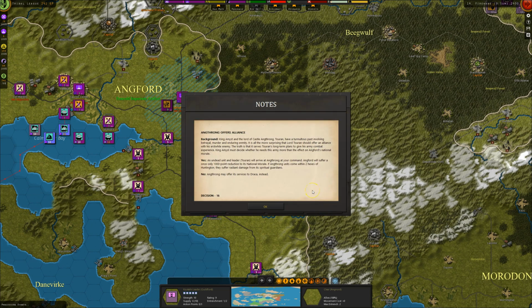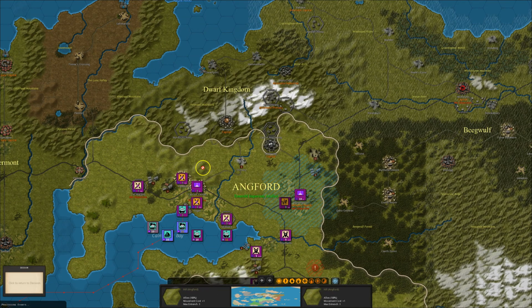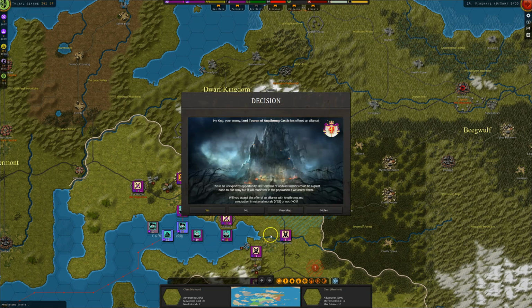Okay, now the note tells us that King Amist of Angford and Toran have a history of animosity towards each other. So for Toran to come to the king and to offer his troops is completely unexpected. Now I'll just show you on the map where they are. So here is Castile, where the capital of Angford and King Amist are, King Amist being this leader here. Castle Angthrong is up here, and in this castle the necromancer Toran has been raising an undead army.